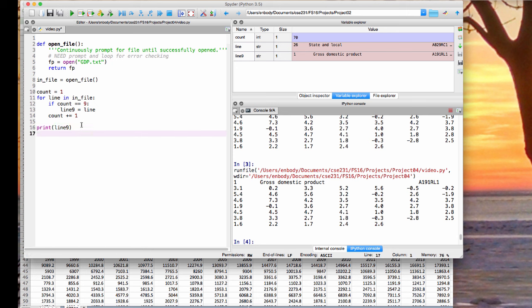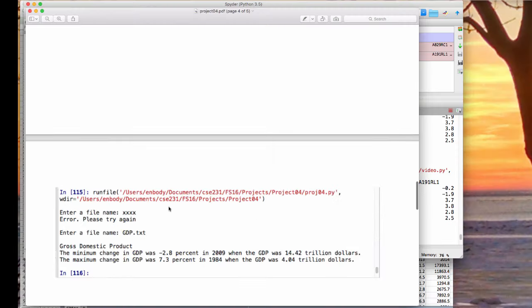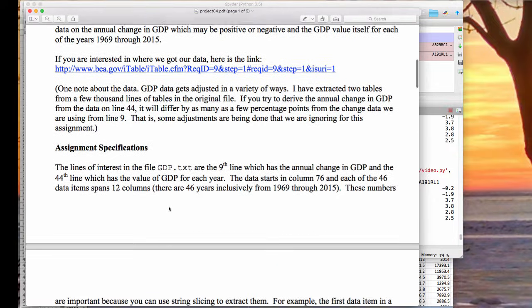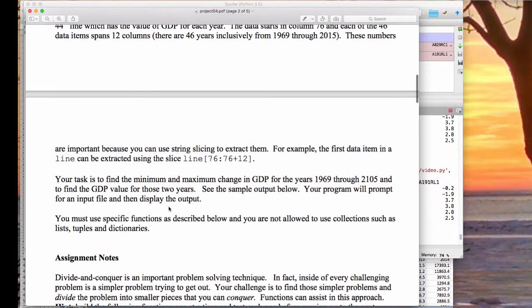And the other thing I do is that I think I said that the data starts at, well, let's see what it says here. It says the data starts in, there it is.